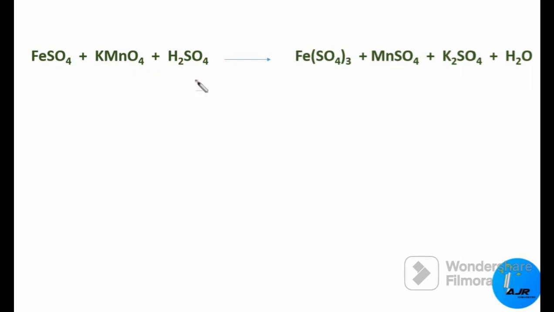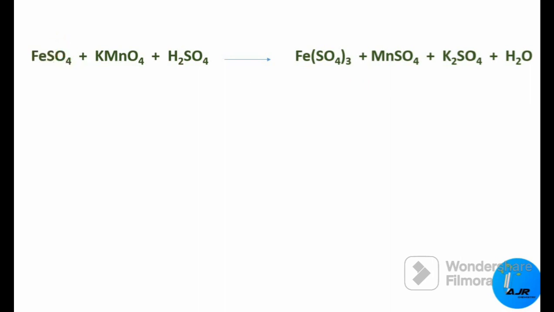That's the first thing. So before going into the steps, first we should find out the oxidation number of all the atoms present in this equation. Okay. That will help us to find out which atom is undergoing oxidation and which atom is undergoing reduction. Okay. So now let us start with FeSO4, right?